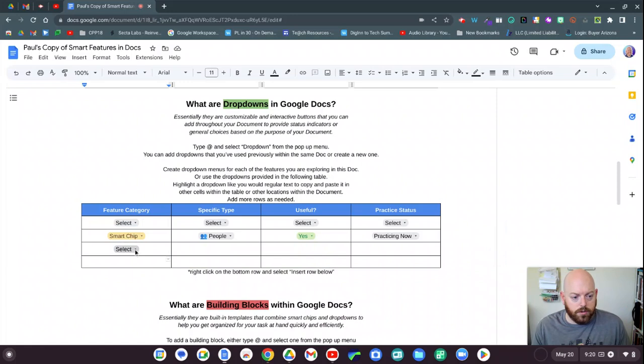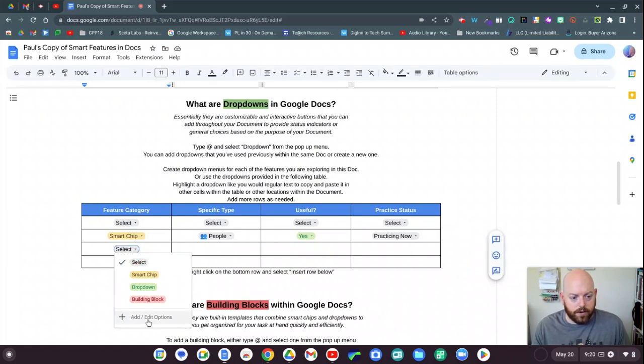Just know that when you select it and go to add or edit options, if you do edit it, it's going to tell you, hey, there's this many instances of this dropdown in your document. Do you want all of them to reflect this current edit, or do you want just the one you're editing right now to have that change? So that's really nice too, in case you realize, oh, I forgot something, left it out. You don't have to go back and adjust all of those manually. You can just update one and it updates all of them, which is really cool.